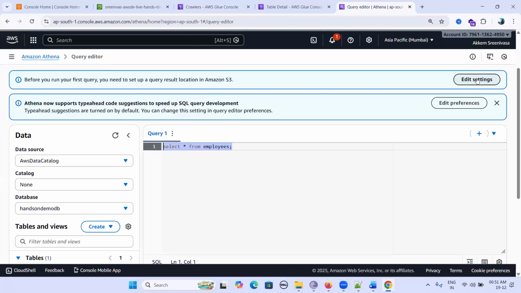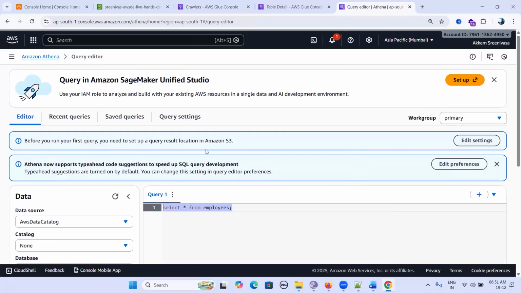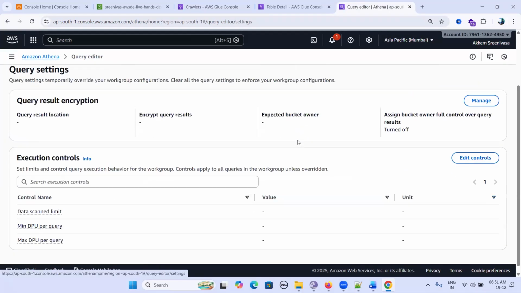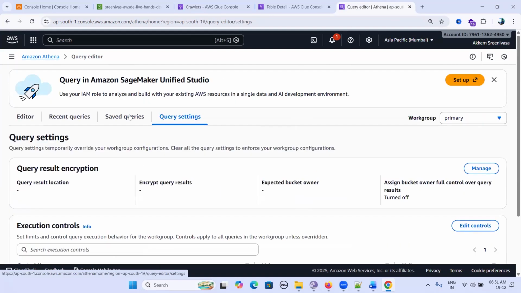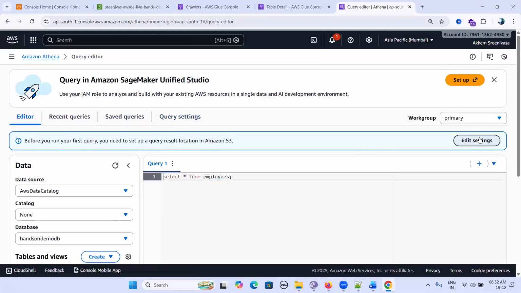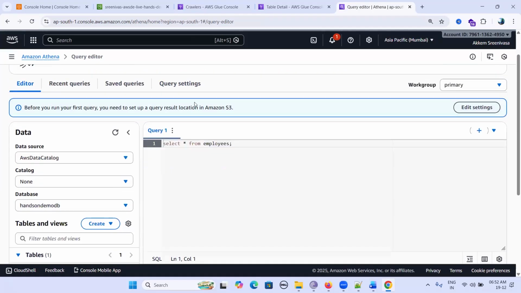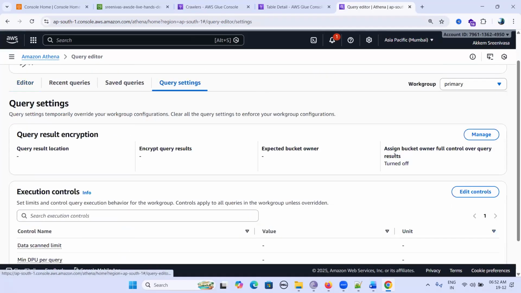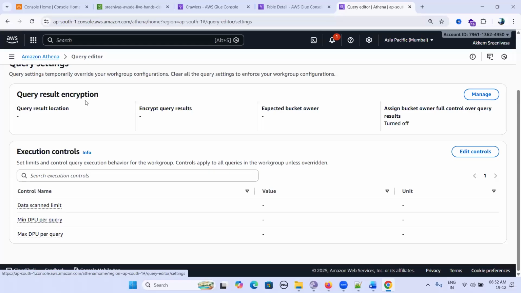So go to edit settings, or go to query settings. You can select query results encryption.